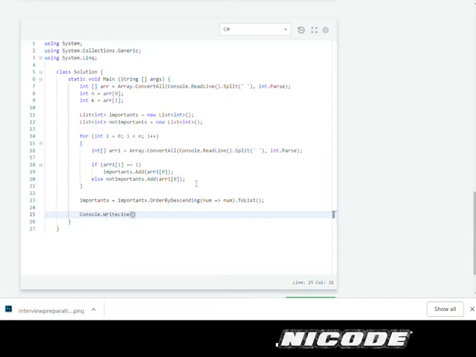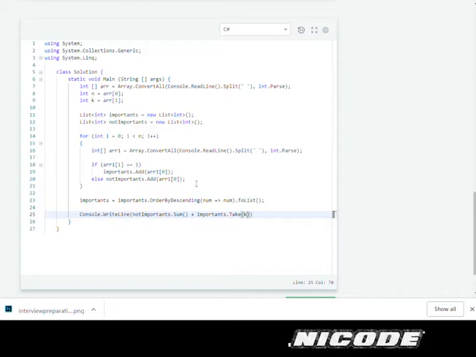Alright, so they're going into the list, and here we have our output, Console.WriteLine. We're going to take in the sum of the not importance added to importance.Take(k). Now what does .Take do? .Take is going to essentially look at our list and return the first specified number of elements.